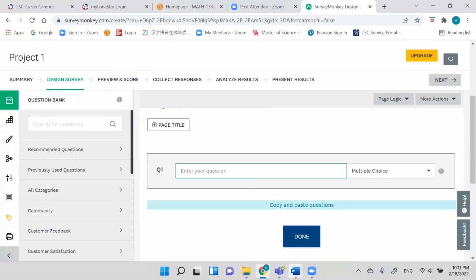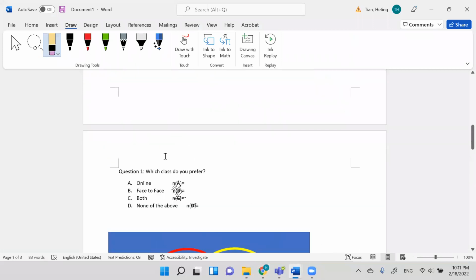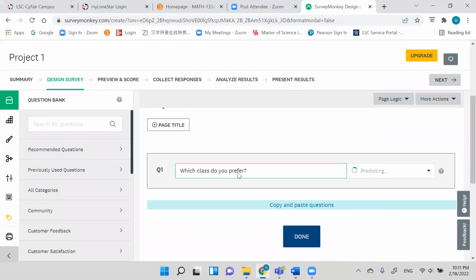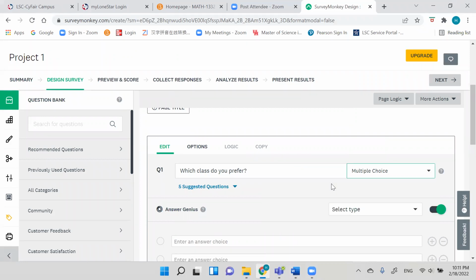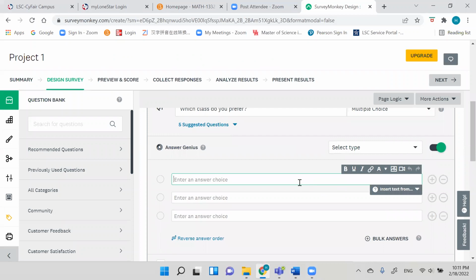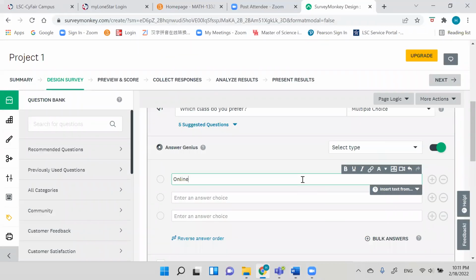Enter a question. So my question is here. Let me copy and paste. First question is, which class do you prefer, online or face-to-face? If you choose multiple choice, I need to have 4 choices. The first one is online.